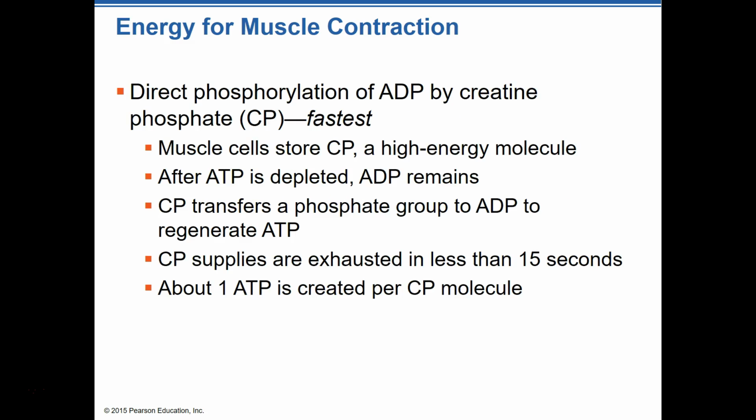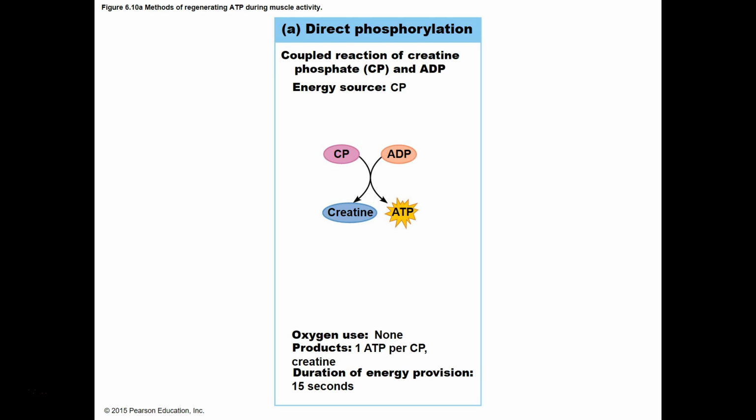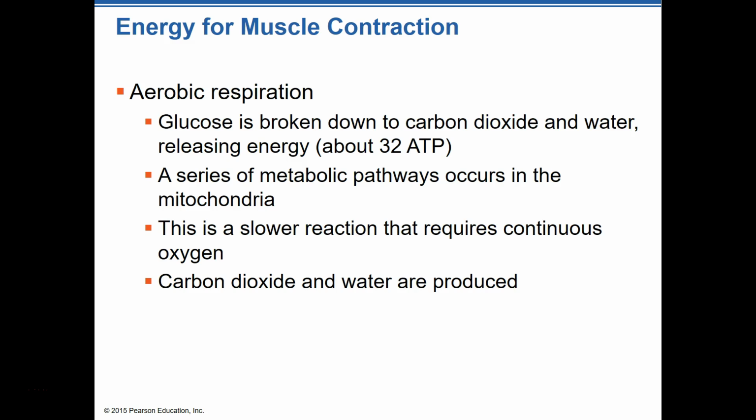And this slide just talks about the direct phosphorylation of ATP by creatine. It's stored in there in the muscle cells, and that's how we do that. It basically takes ADP, adds a phosphate group from creatine phosphate, and releases creatine and makes ATP. So it just steals the phosphate from the creatine in order to create ATP. It's just a quick way for the body to have a quick reserve.